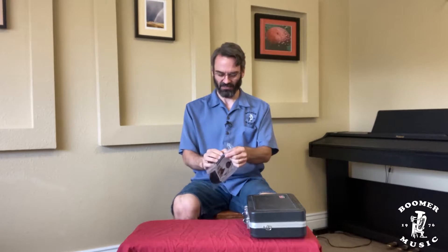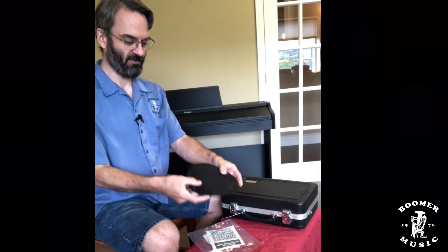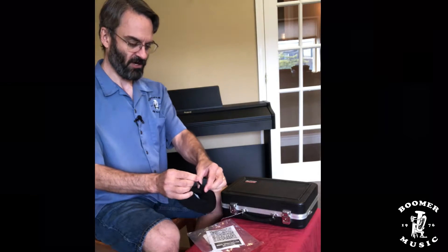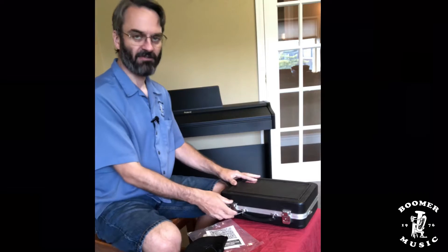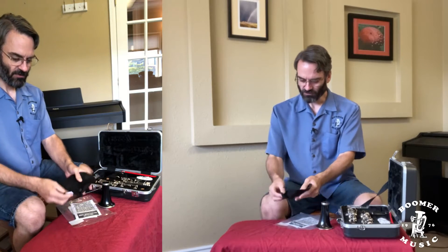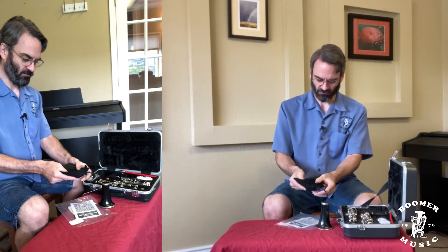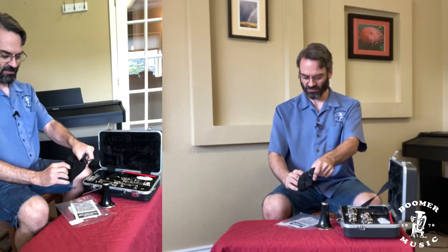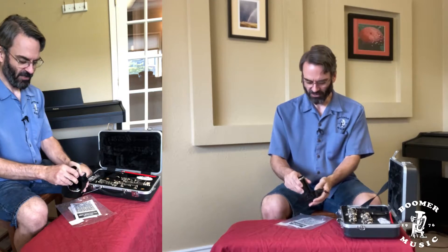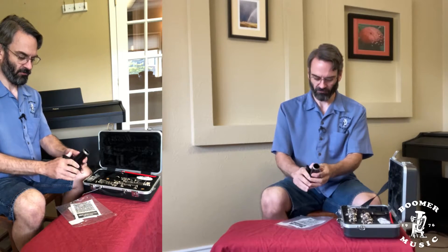This is the Gator Bell Cover that's going to fit a clarinet. Rather than having an elastic band around the edge, the way this one works is it actually has a drawstring — it's a flat piece of fabric and then you pull the drawstring, and it will fit around the bell of the clarinet. I have a clarinet here to demonstrate. So you pull the drawstring like that, which creates this little pocket, this ridge, and you make sure it's the edge that has this little pocket. You place the bell in like that, then complete pulling the drawstring, and that will cover over the bell.